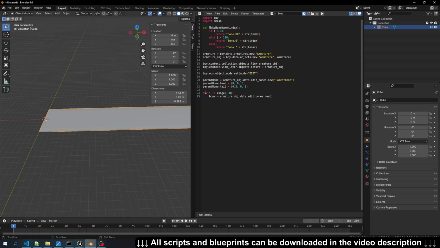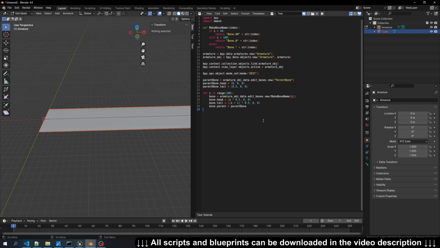And then back down in our for loop, when we're making the bone, we'll just do make_bone_name, and we'll give it i. And we'll set the head of the bone to i times 0.5. And remember, before, our edges are all spaced 0.5 apart, so we're going to space all of our bones 0.5 apart as well. And then 0 for Y and Z. And then we'll set the tail to the same except plus that. So i plus 1 times 0.5, so that'll be the end of it. And 0. And then we'll just set the parent of this to the parent bone.